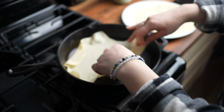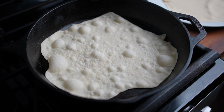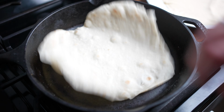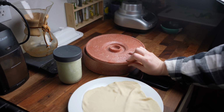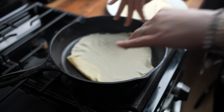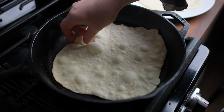Next we get the cast iron pretty hot and throw a tortilla in. Let it sit undisturbed until the bubbles have formed about like this. Then flip it. The reason I say pretty hot and don't give an exact time is because stoves vary and how long one tortilla takes fluctuates over the course of a batch. You really just need to watch them, and if the pan gets too hot, turn it down. There's definitely an element of trial and error, but it's pretty easy once you get the hang of it.